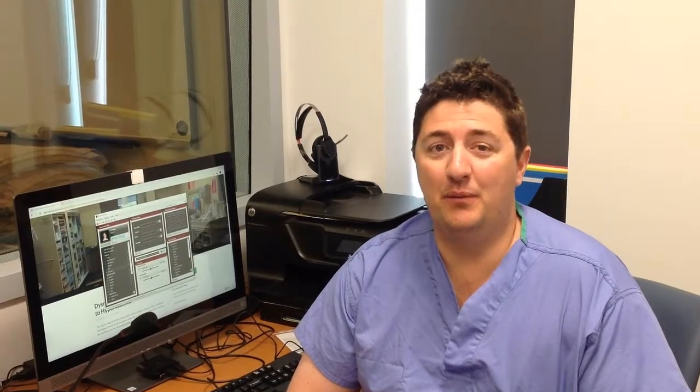Once the case is started, there's two basic ways that sim can run. The first is our sim techs are so fantastic, and a lot of these cases are designed to flow quite naturally, that you can sit back and let the case flow. The sim techs will input the vitals, input the heart rate, rhythms, put up photos of x-rays, ECGs, etc. So you can sit back and watch it flow and let the sim tech run it through. That's option one. And option two is you can take a much more active role, and I'm going to give you a few fun little tips on how to make it more creative.